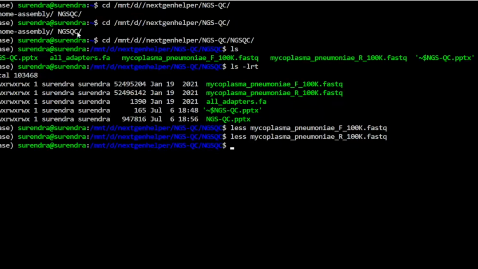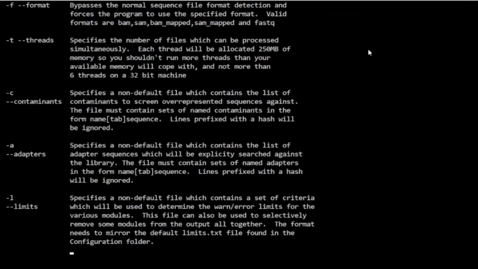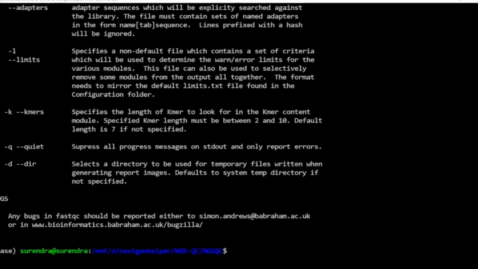So we can run FastQC to check the quality of this raw data that we have. Okay, I will show you how you can install it. There are different ways to install the FastQC toolkit. One installation is available from Anaconda.